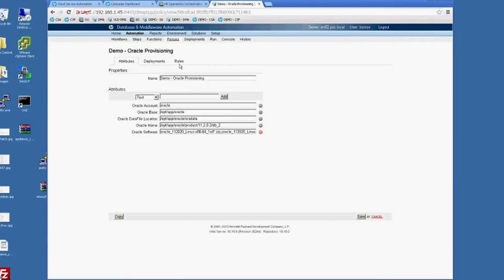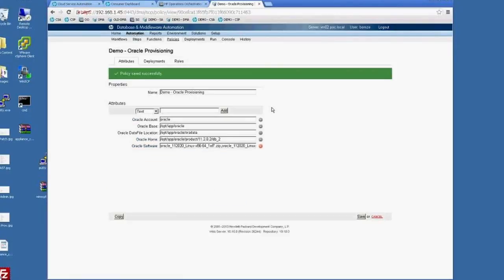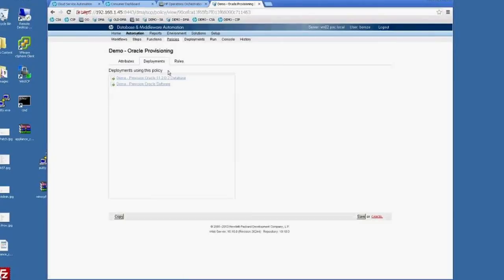So my DBAs go and they put that information in, and we can say who has access to read and execute, or maybe update that information that was put in there. So my DBAs, in this case we'll call them the admins, say, you know what, these guys don't need access to change it. These individuals, these individuals, and these, they can read it, but they can never make changes to it. And we go ahead and say, let's update the information.